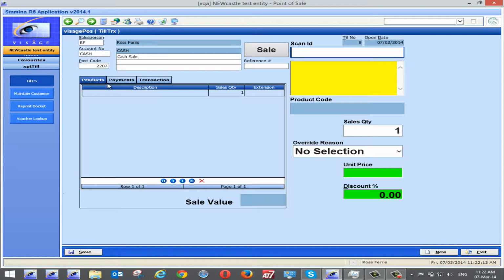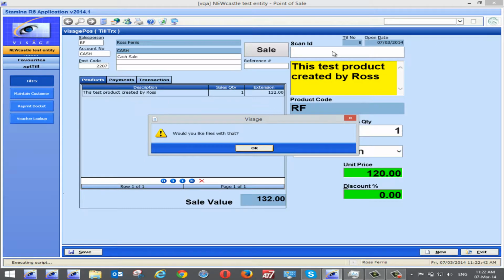So if we hit enter here, we're then taken across to this thing called a scan ID. Now this is really a barcode on a product. Could be a product number, but hopefully a lot of your product actually just has a barcode on it, and we'd hit that with the scanner, and that's it. So just like a normal checkout, and only here I'm typing because I don't really have a barcode scanner attached, so I'd scan my first product.